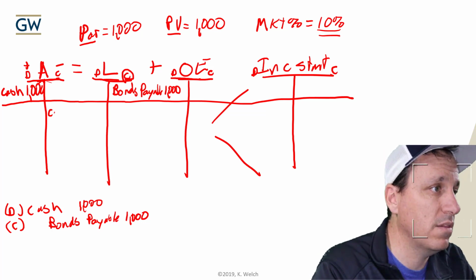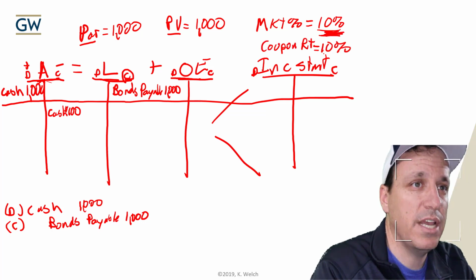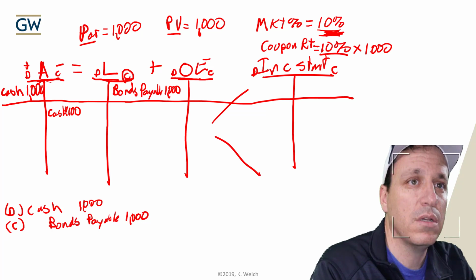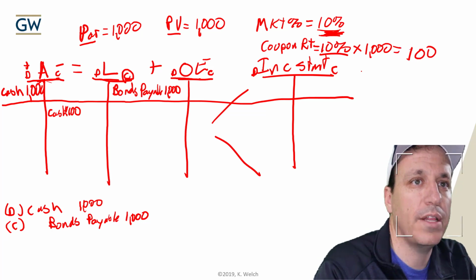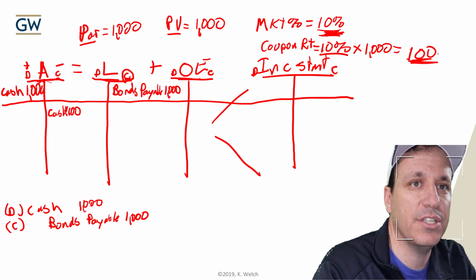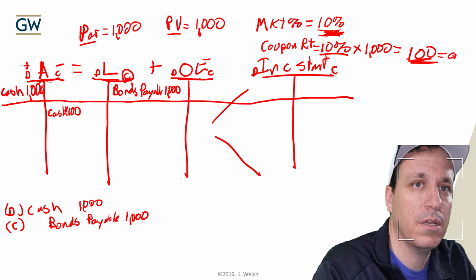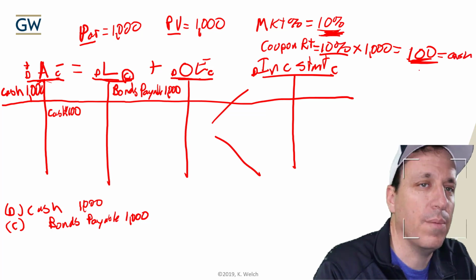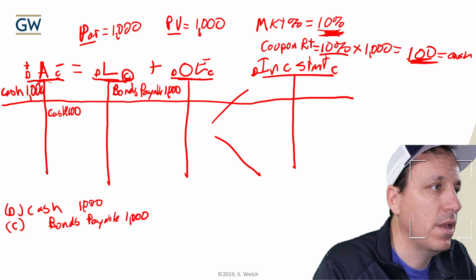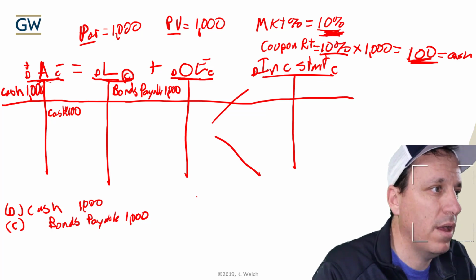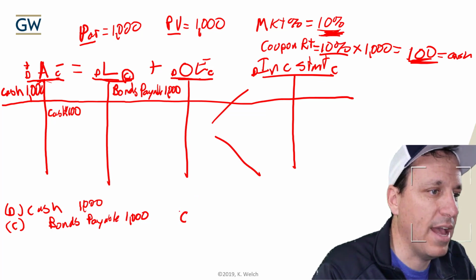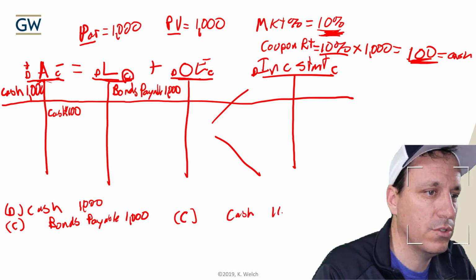So it's going to be, in this case, cash of 100. Right? So this 10%, that one right here, this 10% times 1,000 gets us to that 100 right there. All right. So that's what the cash is. That's how much cash that we paid, the $100. All right. So that's going out. So we're going to have a credit of cash in that period, credit cash of 100.